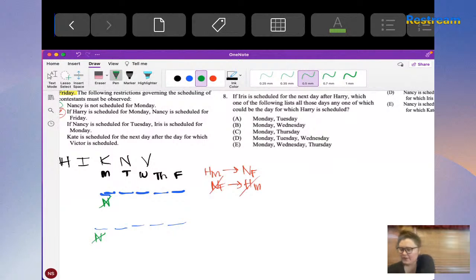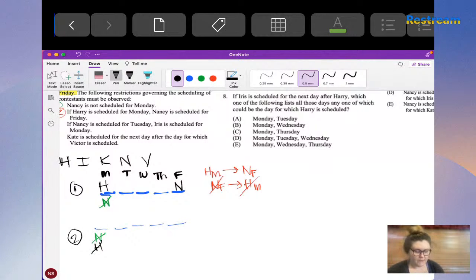Yeah, we either can put H directly in M, so if we could put H here, or we can have H not in M. Those are the 2 options that we know so far. But let's go back up to world number 1. And what do we know when H is in M? Yeah, when H is in M, that means N is in F. So we can go ahead and fill that out for rule number 1.